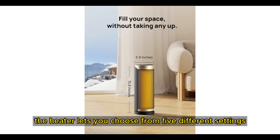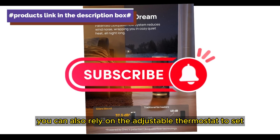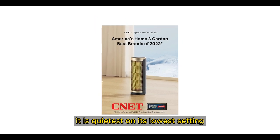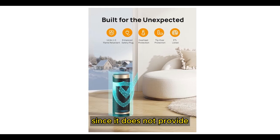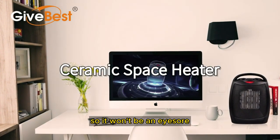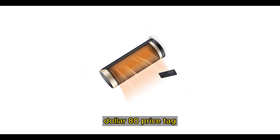The heater lets you choose from five different settings: H1, H2, H3, Eco, and Fan Only. Across these settings, the heat output ranges from 700W to 1500W. You can also rely on the adjustable thermostat to set the temperature anywhere between 41 and 95 degrees. While this is a quiet option overall, it is quietest on its lowest setting, with a noise rating of just 37.5 decibels. The carrying handle could be better since it does not provide a sturdy grip. However, the unit is otherwise well-designed, with a digital display, slim frame, and availability in black with gold or silver band accents, giving it a modern, attractive appearance.